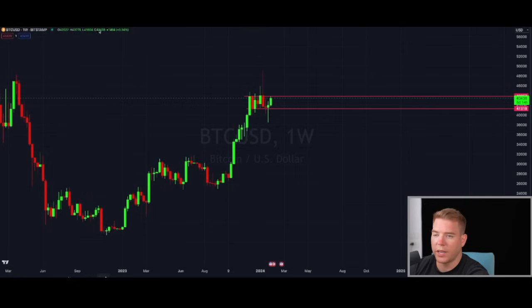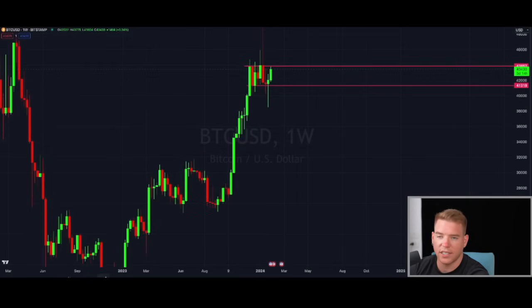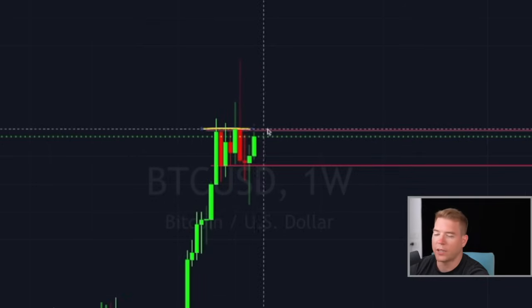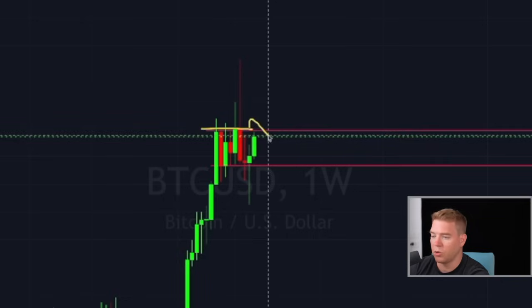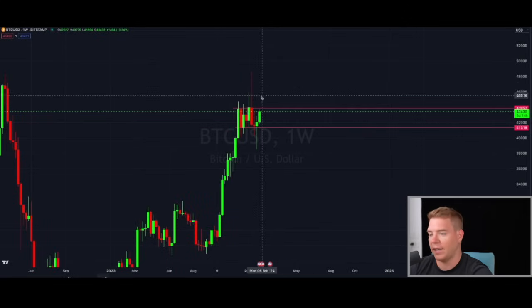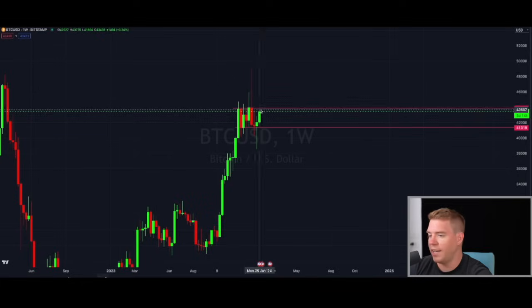So just for that purpose, I will be a little bit more risk on and open another long position from that level here. When we're looking at the weekly chart, you see here once again why $43,800 is such a crucial level, because also here all the prior candle closes on the weekly were around that level. So if we can break it and we actually continue to rally from here, then yeah, we will definitely go in direction of $50,000. If we're really lucky, even higher than that. But I don't want to speculate too much on that right now. Let's break it first and then take it from there.